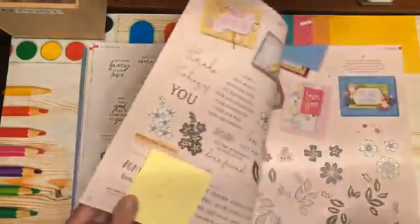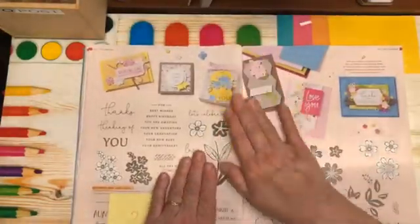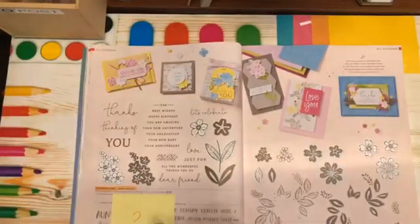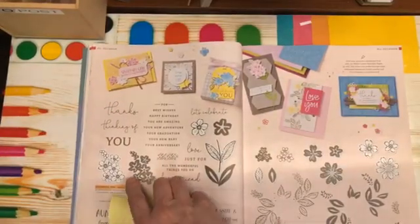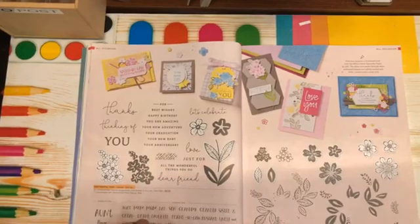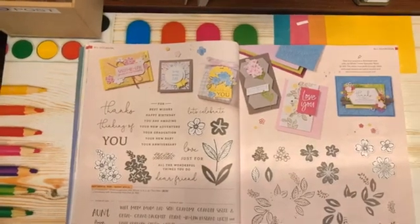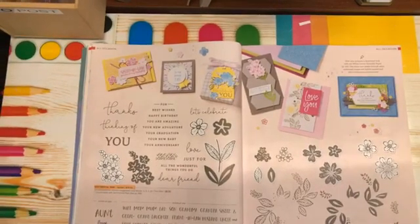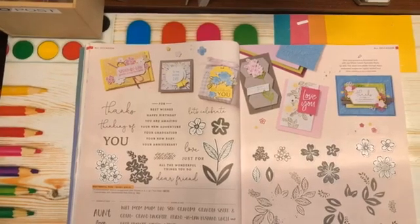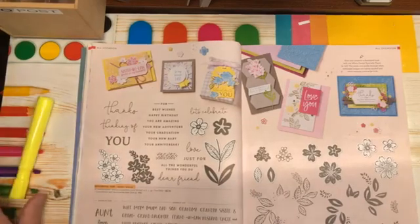So make sure that you look at the images, not just the stamps, at the samples. I have another question mark here. I don't think I have that one. I do not. I do not. So let me get a highlighter. And we can highlight that. I didn't want to highlight it if I already had it.